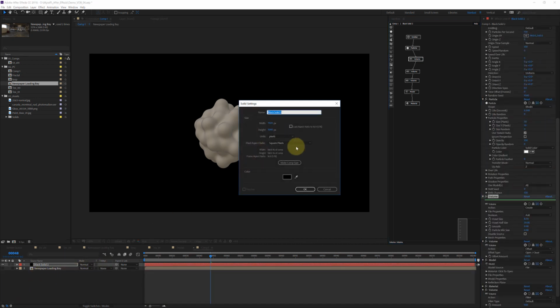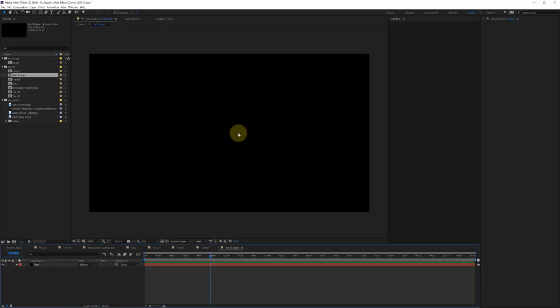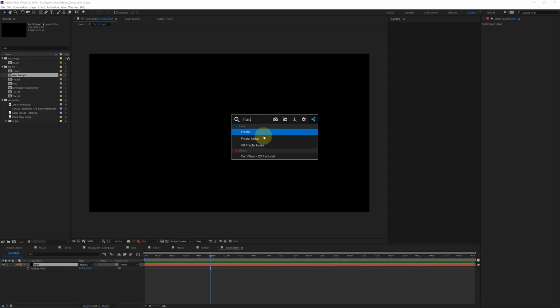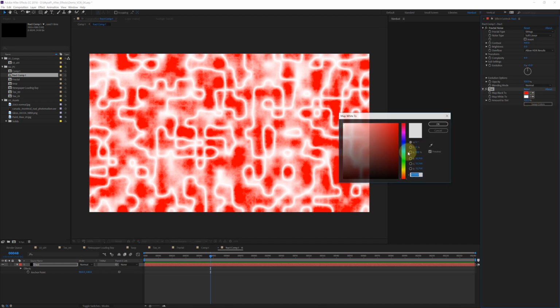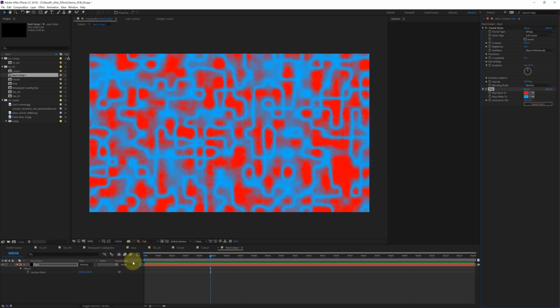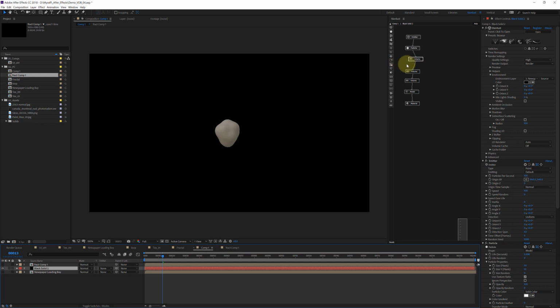let's see if I can create a new fractal and pre-comp that, go in there, and apply a fractal noise. Let's just do, I don't know, strings. And then maybe let's just tint this kind of a weird color combo just so we can see it. Cool. And then let's go back up, and in our comp in here, let's turn that off. What I just wanted to show is how it's texturing, which is interesting.